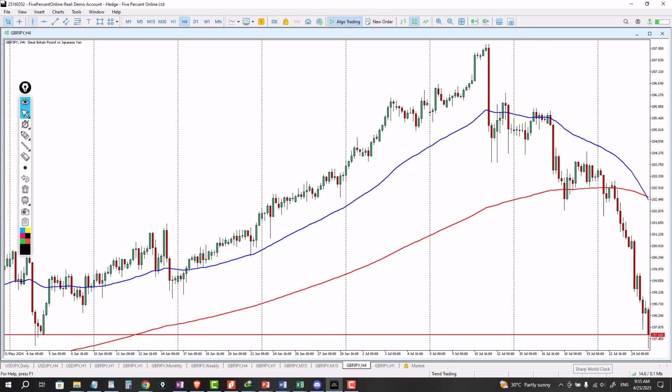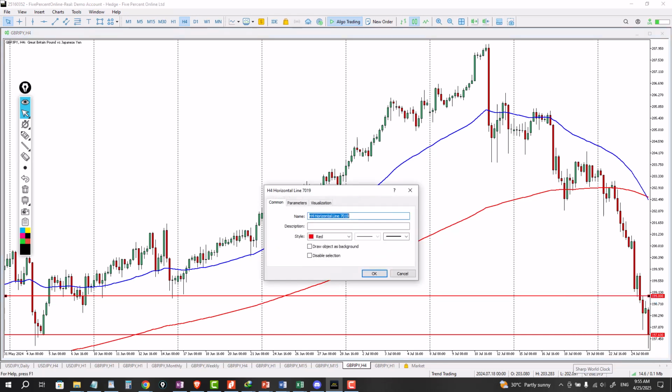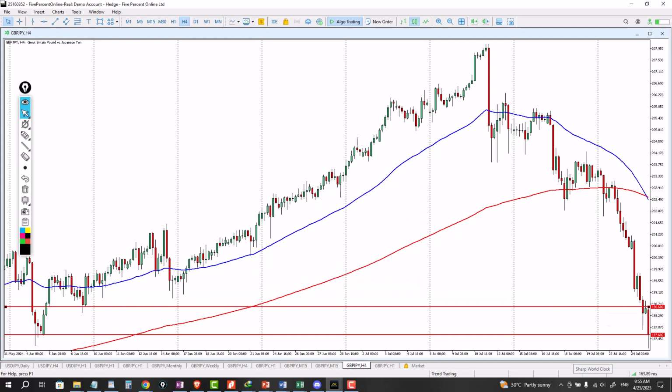So let's bring another line here and do this, 198.60. Let's use the red one for the stop loss.